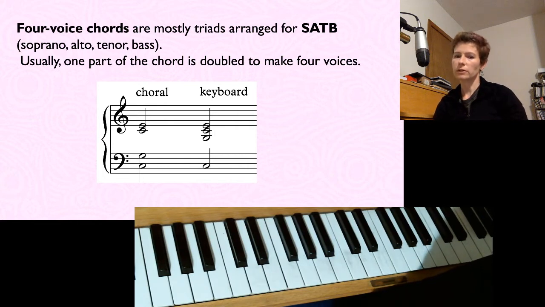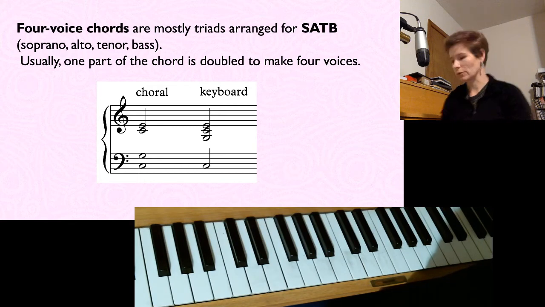The one on the left is called choral style, where you see the sopranos and altos in the upper staff and the tenors and basses in the lower staff. The one on the right is called keyboard style. As you might guess, the one on the left is intended for a choir, and the one on the right is intended for a keyboardist to be able to read and play more easily. If you're sharp-eyed, however, you might notice that these are the exact same chords.